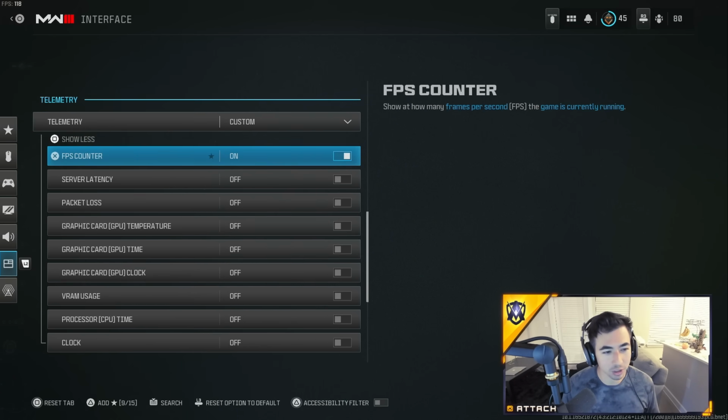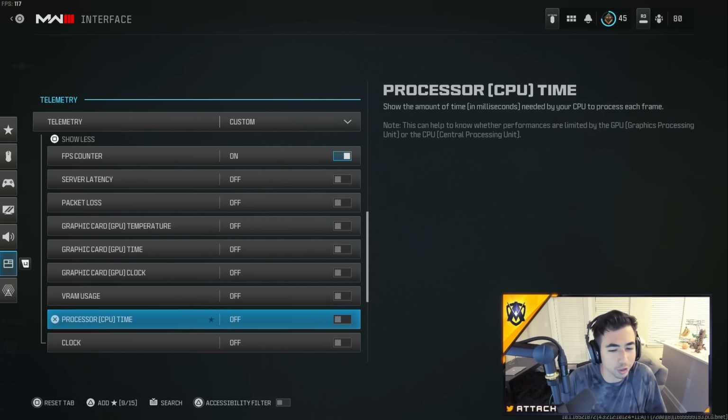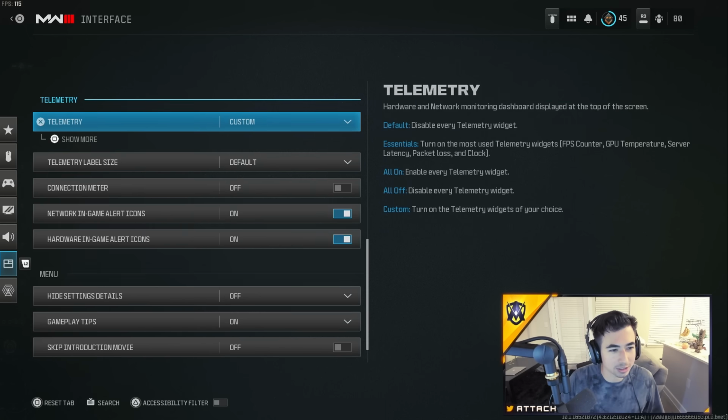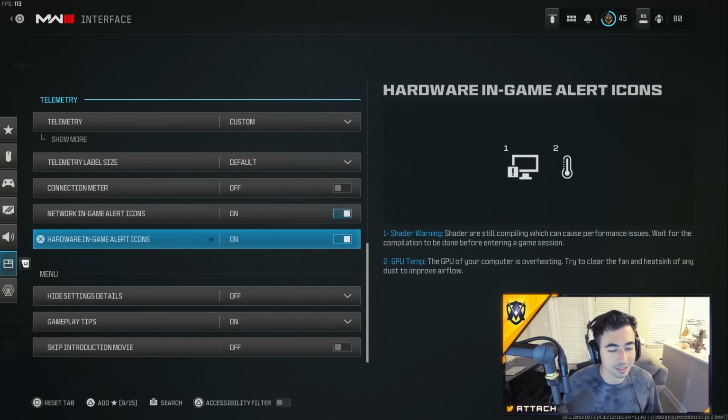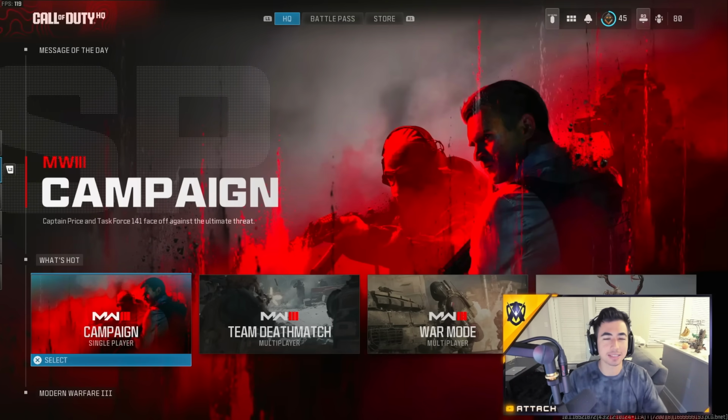Telemetry, this is all just if you want to see your FPS, your server latency, packet loss, anything else you want to see. You want to put the time on in Call of Duty so you know what time it is. You can do that as well, because these grinding sessions can last a long time. Everything else is just kind of basic. So that's going to be it for the settings video.